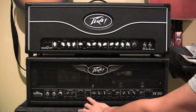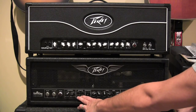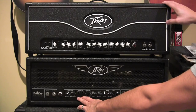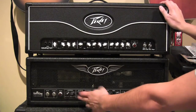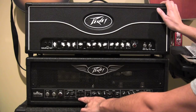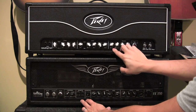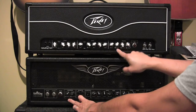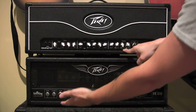You have your master, reverb. Your effects loop is in the front of this VK1, whereas the effects loop is on the back of the VK2. Now, I've only started to get into using my effects loop, and honestly, it's kind of a pain to go find it in the back, so this is probably a little bit more convenient. But again, it's each his own, I guess. All right, so after your master and reverb, here you have your resonance and presence, and then that's sort of where it ends for VK1.